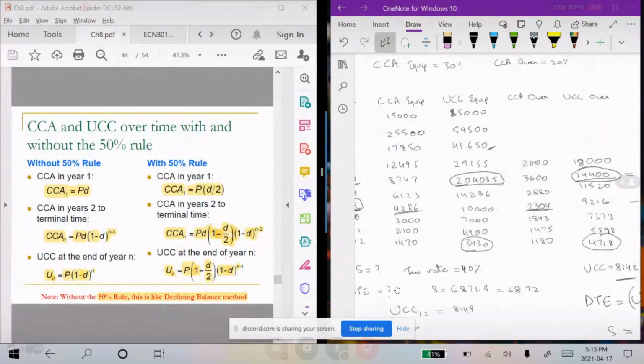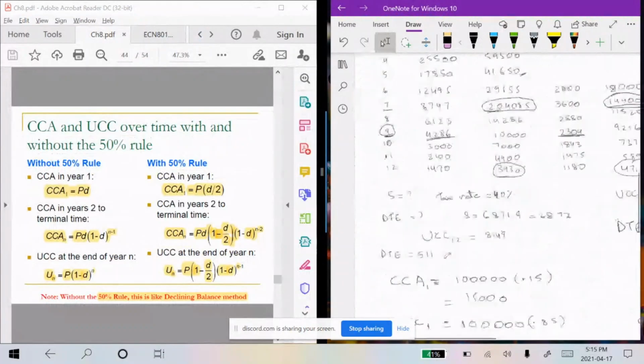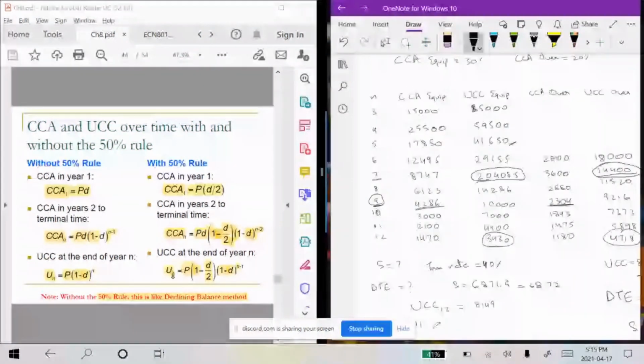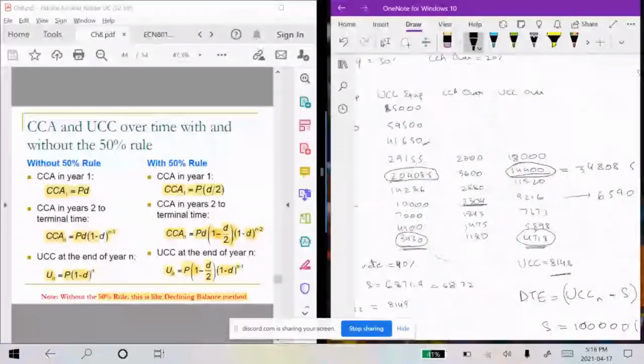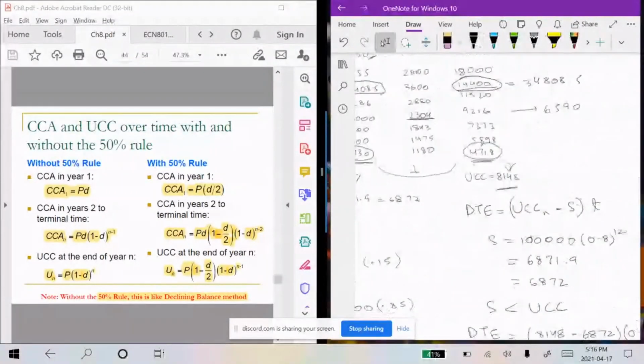I have a quick question. How do you find the UCC for disposal tax effect again? Right. So for the disposal tax effect, the UCC is going to be the final UCC of the entire project. In this case, the final UCC of the equipment was 3430, and the final UCC of the overhaul was 4718. You add these both up, you get 8148, which is the UCC that we used. All right, thank you. No problem.